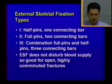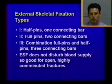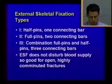A type 3 will be a combination of these two types, so we'll have a type 2 fixator that in the craniocaudal plane will have, for example, a type 1 fixator coming in at a 90 degree angle, and these can be tied in together. So they're all interconnected, and these would have three connecting bars, one cranially, one medially, and one laterally.